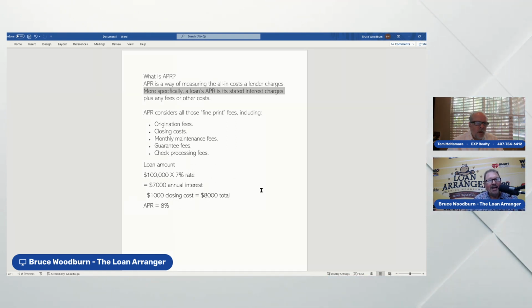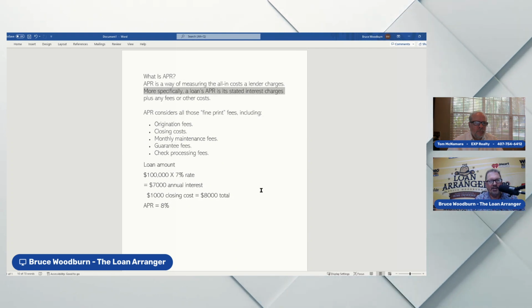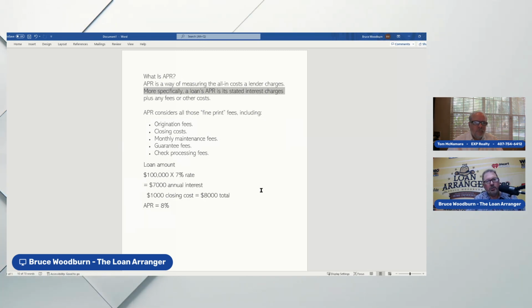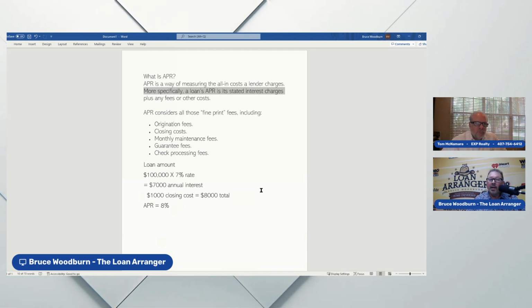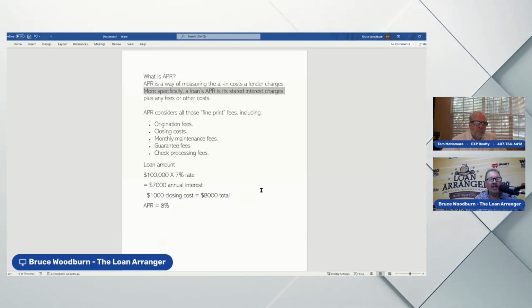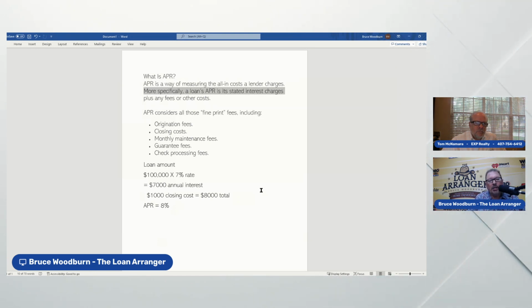That's all it is. The thing of it is that the closing costs are one time on a mortgage. They're not a recurring fee, right? So they take that lump sum and they annualize it, and that's what your APR is. So if you had an interest rate of 7% and one lender was charging you $1,000, your APR would be 8. But if the other lender was charging you $2,000, your APR would be 9. So you'd be better off to go with a lower APR. Does that make sense?